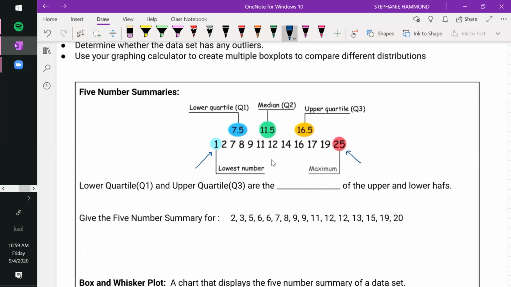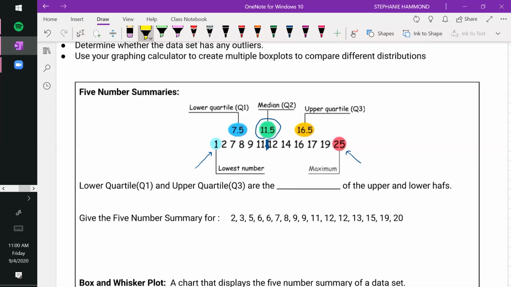We went over how to find the median previously, so let's just go over it again really quick. To find the median, the first thing you need to do is make sure that your data is already in order. This is in order from least to greatest. Then we're going to find the middle part. There are 1, 2, 3, 4, 5, 6, 7, 8, 9, 10, 11, 12 data pieces here. So the middle part is between the 6th and 7th data piece, between 11 and 12 here, which gives us that 11.5.